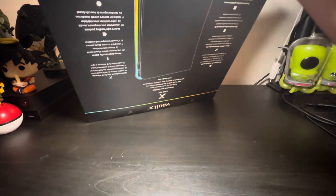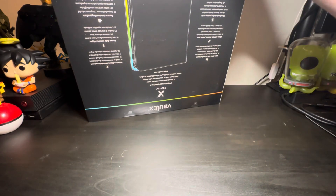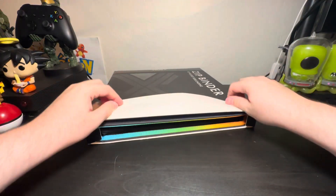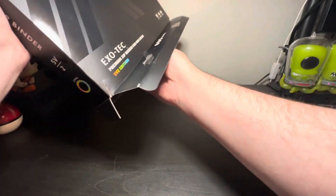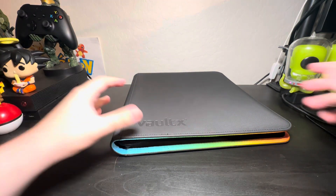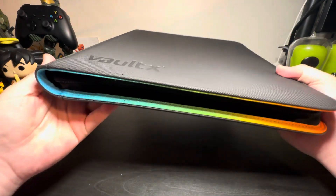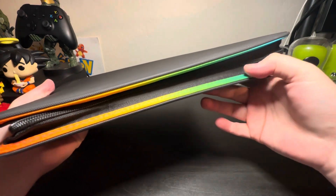Right now I have them in a regular binder, so I was obviously waiting to get this one. They've got little tabs on here — cool! I didn't want my cards sitting in just a little container. I got a regular Vaultex binder in the meantime until this one came in. On the outside it looks just like a regular Vaultex binder.